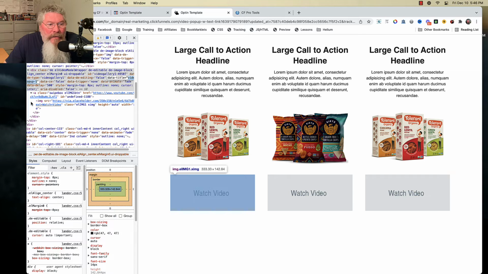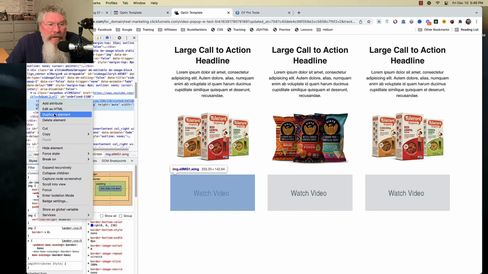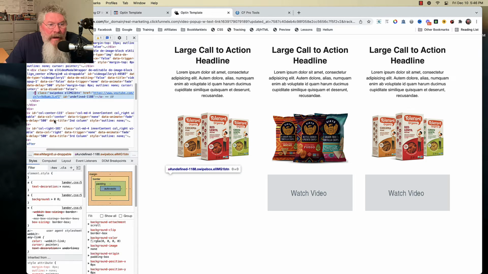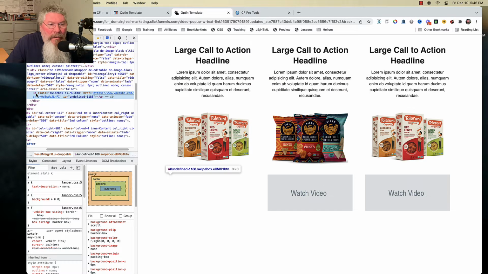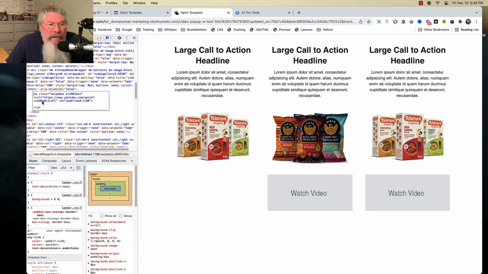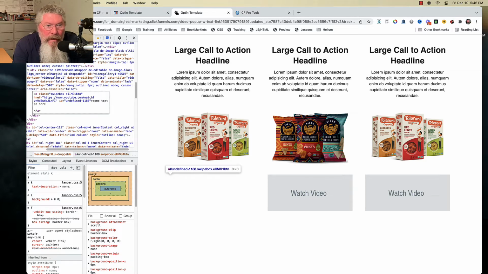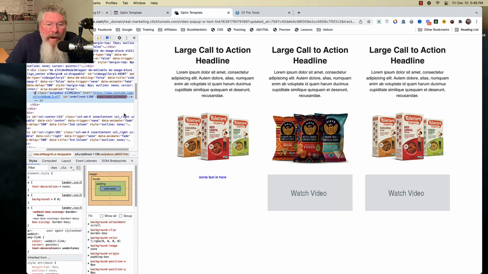So actually, I'll show you what this looks like. I'll just remove it physically. Let me see here. We will delete that element. So now that element is gone, and then right here in the code, what we want to do, and I will edit this as HTML, right here after the opening A tag and before the closing A tag, I want to put some text in here. So now we will jump out of here, and you see already the image has disappeared, but as I click out of here now, we're going to see text appear on the screen.